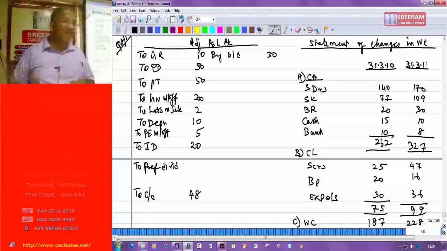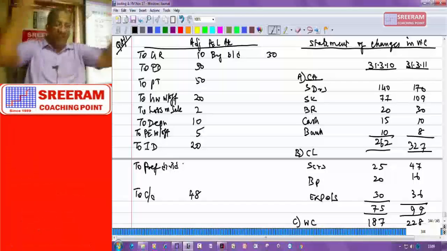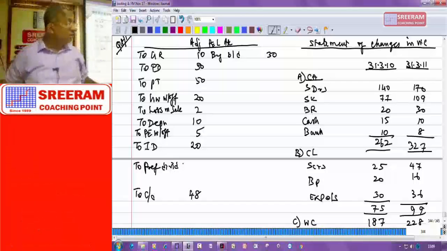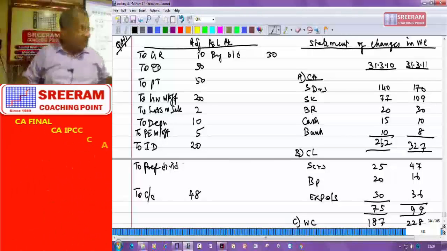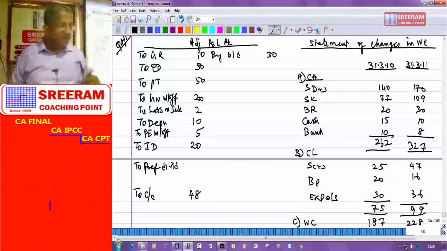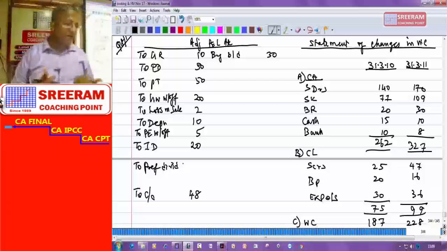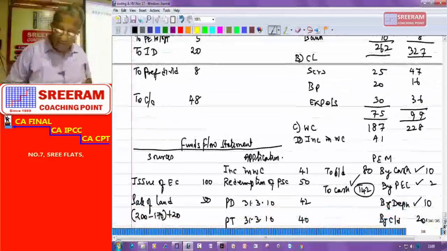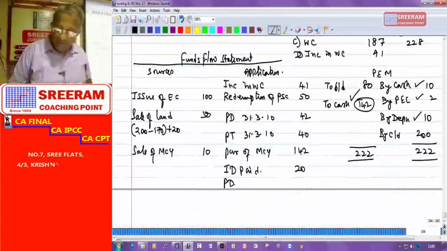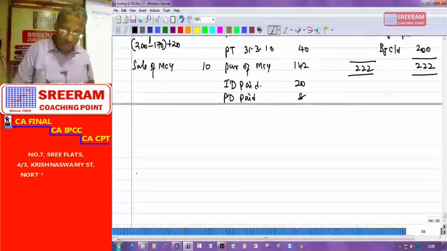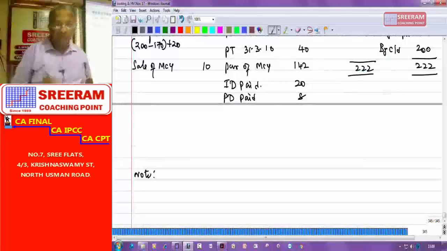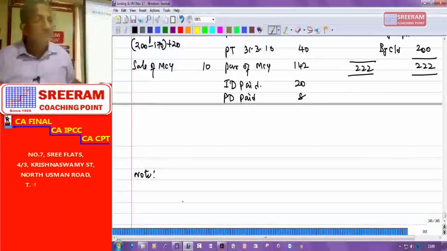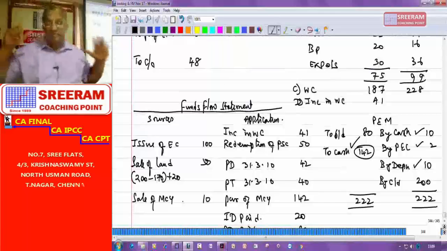What note we will be providing? Redemption was carried out at the beginning of the period. Therefore, preference dividend is payable only on the closing balance of 100, because computation is very easy for me, because I don't require calculator. 8% on 100. How much? 8. Preference dividend paid. So don't forget to put a note. Note. அப்படினு ஒன்னு போட்டு வச்சால் நமக்கு ஞாபகம் இருக்கும். அப்புறமா பார்த்துக்கலாம்.